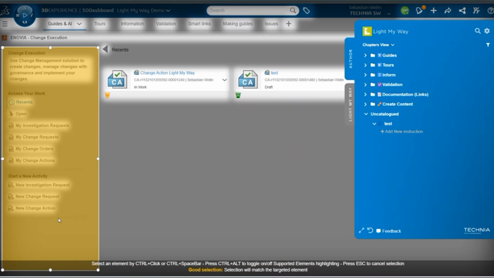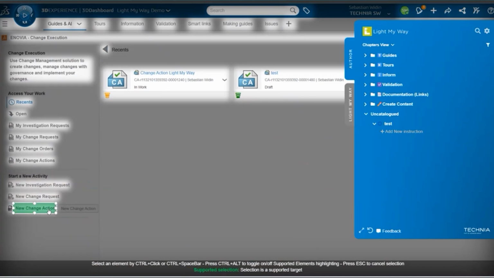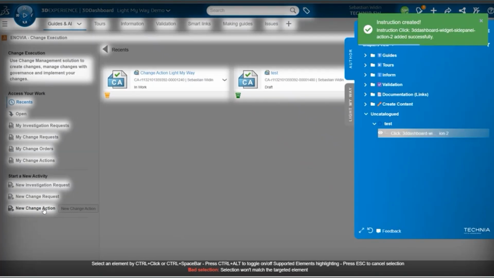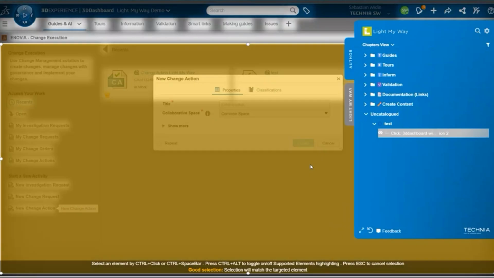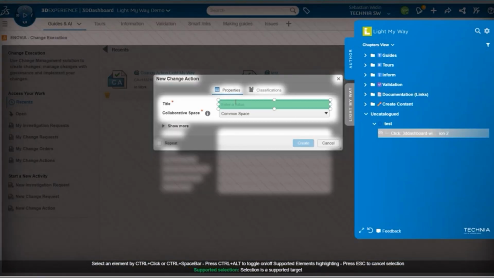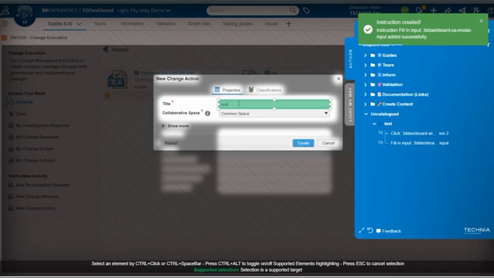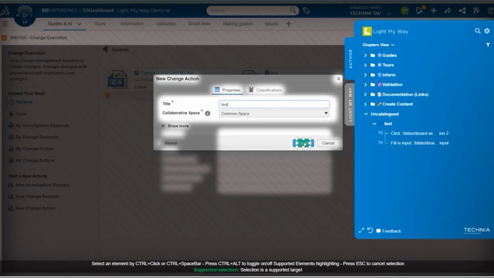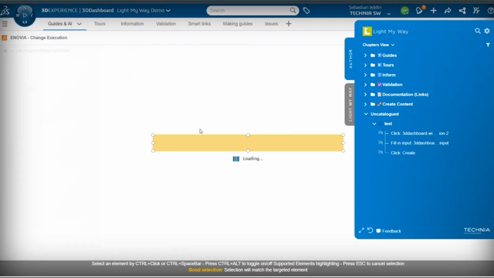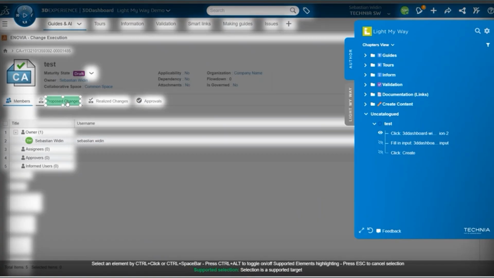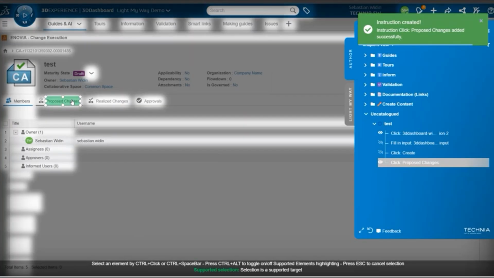And now instead of adding instructions all the time and then editing and selecting context and so on, you simply just add the instruction and then follow the process. And you can see in the panel here to the right that when I add instructions, they just get added to the list. And I follow the process at the same time as I create the instructions. So this used to take a lot of time, but now it's just a click. And I can do it while doing the actual process.